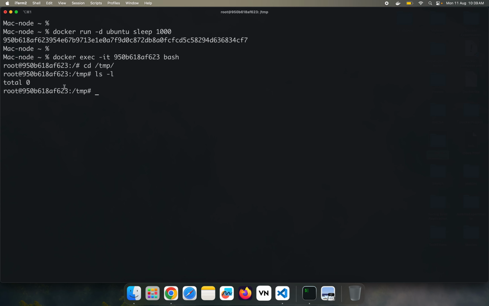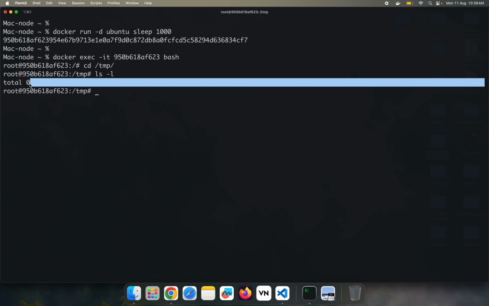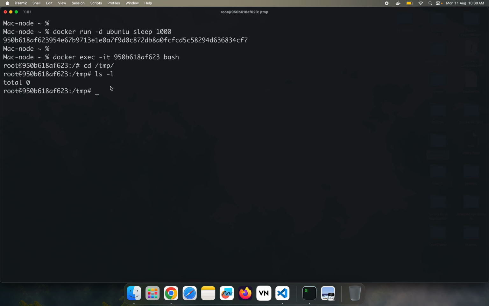Now when I stopped that container and created a new one, I don't see the data. So by default, these containers are ephemeral in nature. Ephemeral means whatever data you push inside the container will be gone after a stop. As soon as you stop the container, your data will be gone. You will not be able to retrieve your data. That's where the volume came into the picture. How do you persist the data? How do you save the data? Or how do you transfer the data from inside the container to the Docker engine host, or vice versa?